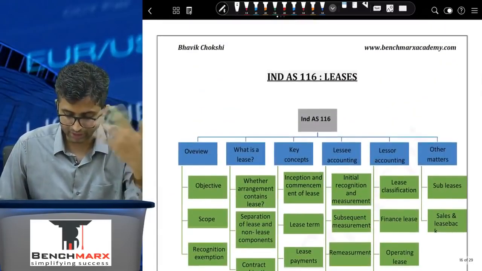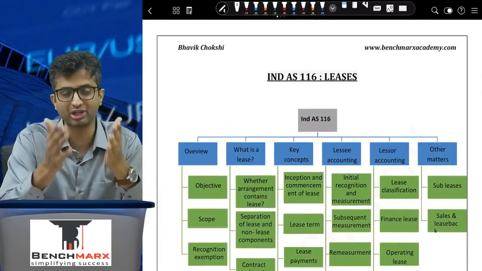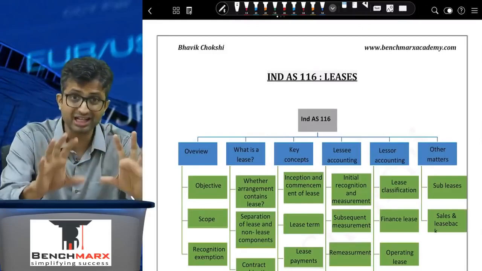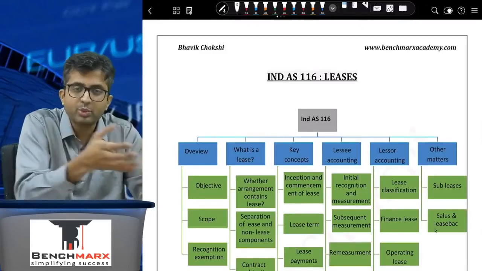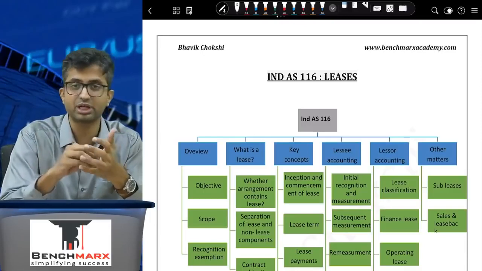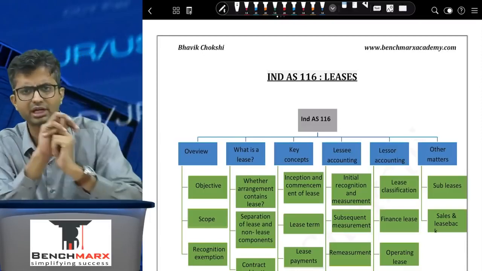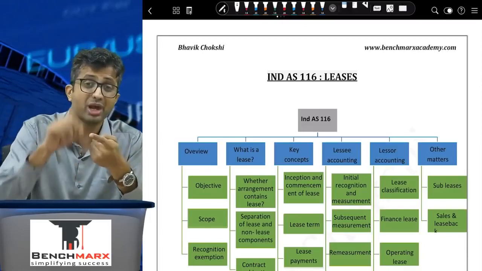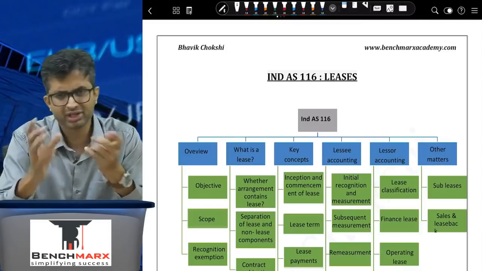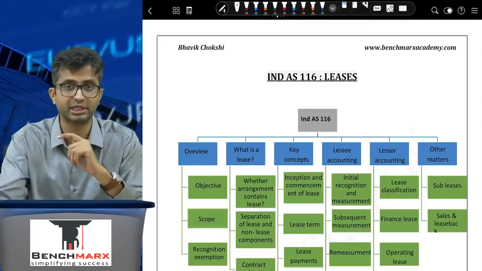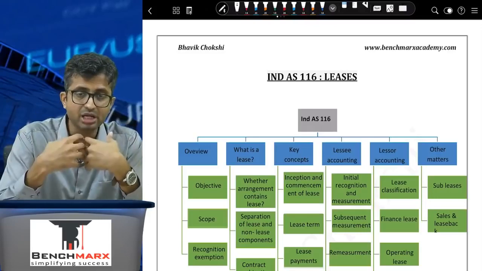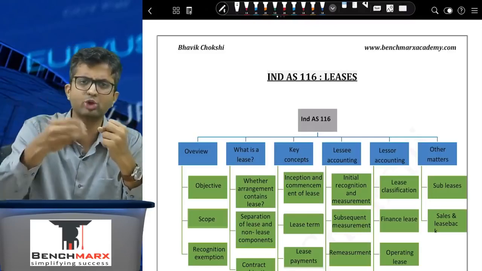Okay. Then you look at Ind AS 116. This is on leases. The first part of the standard tells you where this will apply. Well, if an arrangement is, or contains, a lease. When does it contain a lease? Well, if it has an identified asset, that is in most cases physically distinct, and we are getting the right to direct use. When do you get the right to direct use?